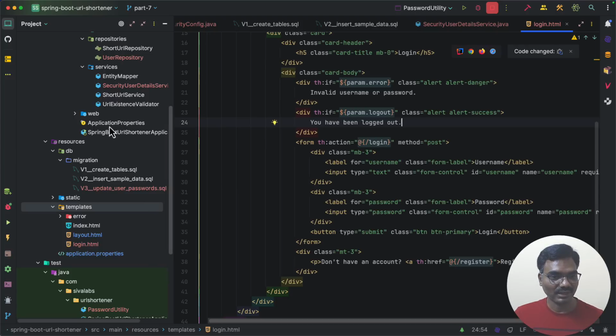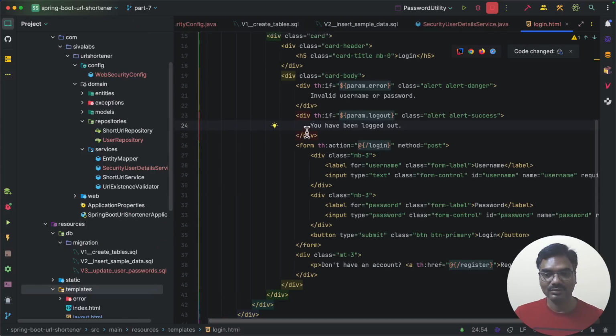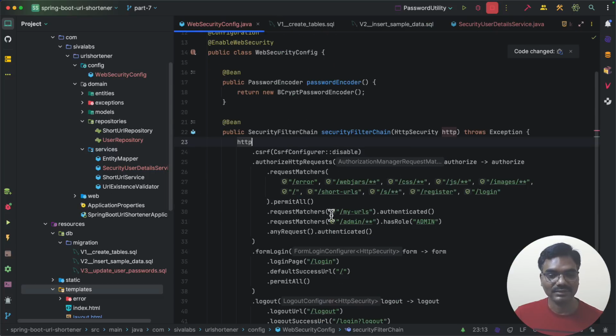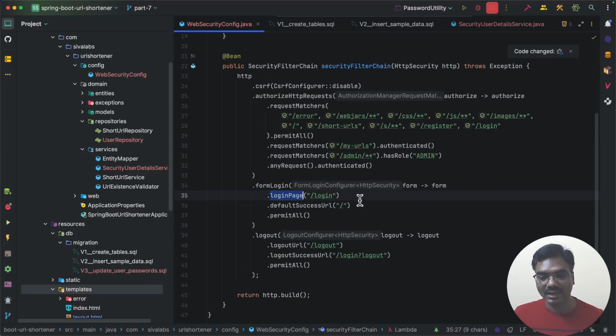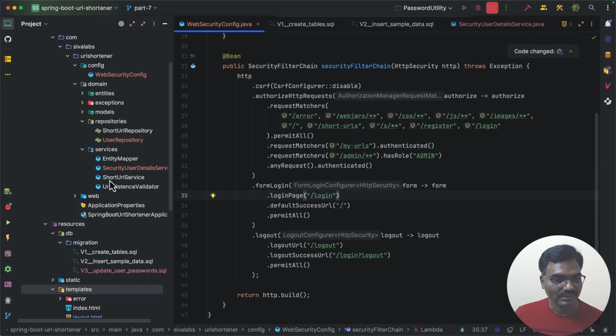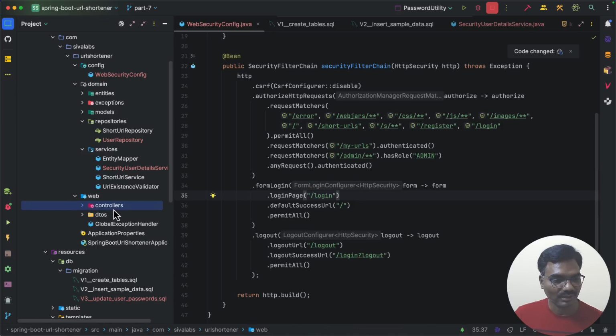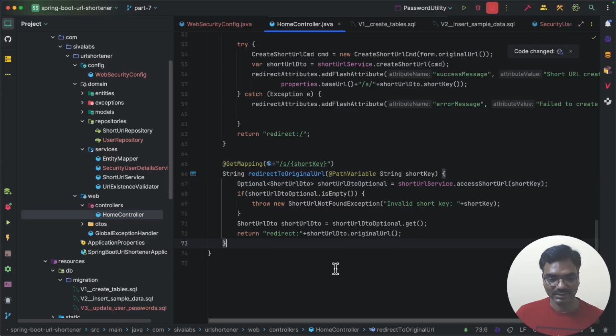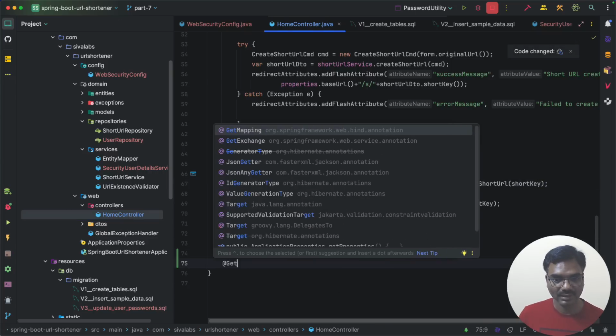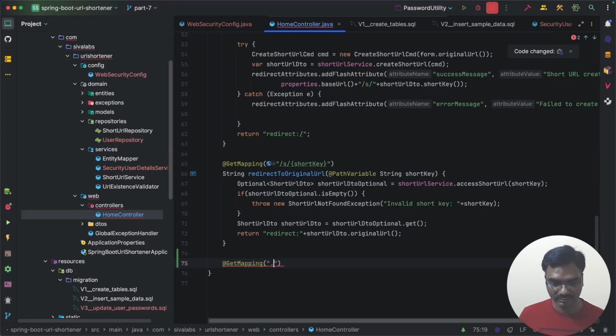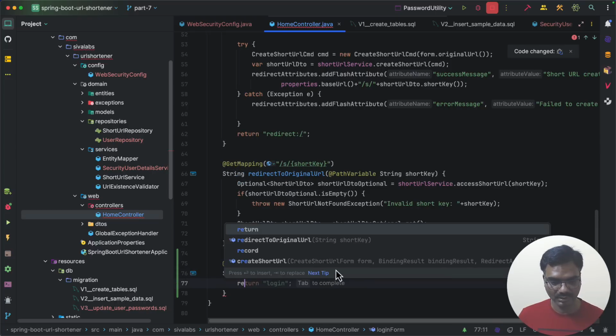And one last thing that we need to do is handle this. Let's check here. We are saying a login page should be accessible when the user accesses /login, right? So we need to implement that. Let's go to our controller and create a simple GetMapping for login. String loginForm, return login.